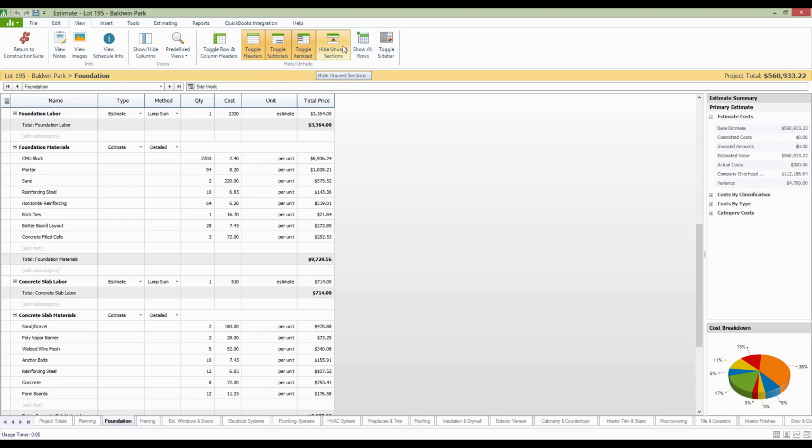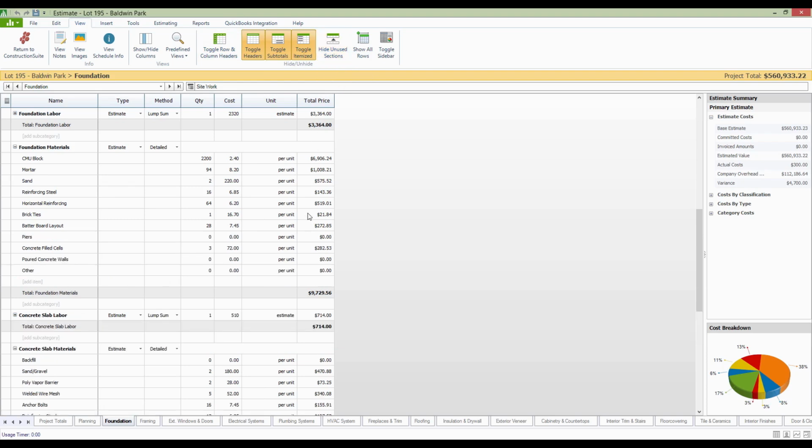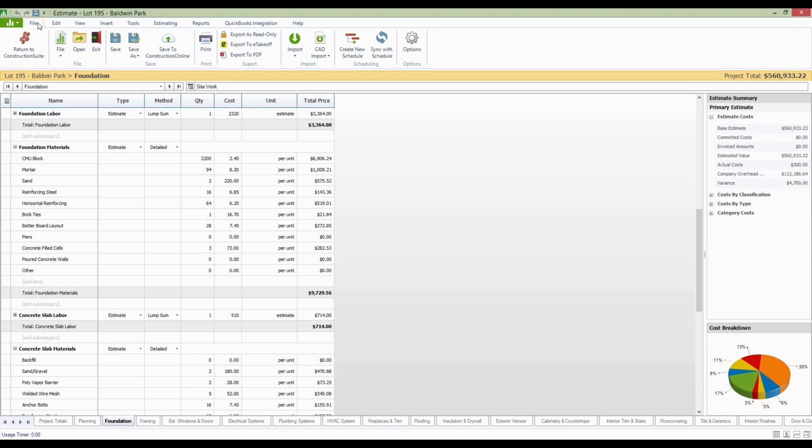You'll also be able to undo the hide option, just in case you wanted to go through and set up any change orders or anything like that in here as well, and so on. Now, some of the other menu items that we have up here to help out, obviously under the File menu, this is where you would be taking a look at saving your files, opening up new estimates perhaps, doing a save as in case you'd like to take this estimate and drop it into a new project.